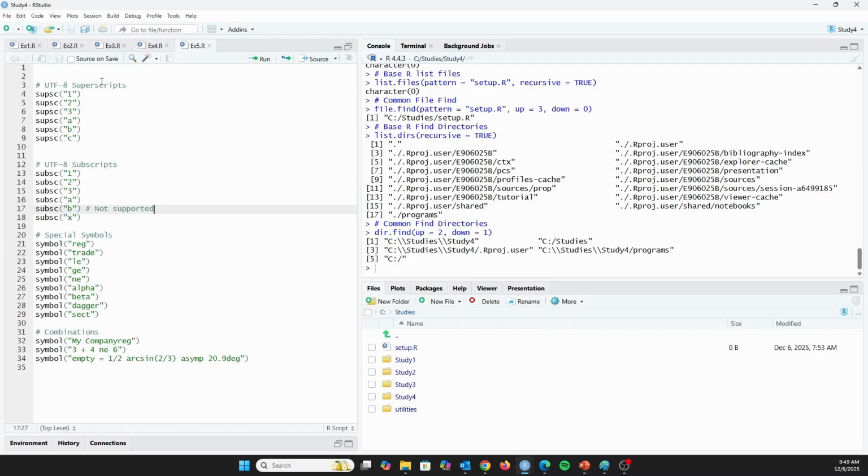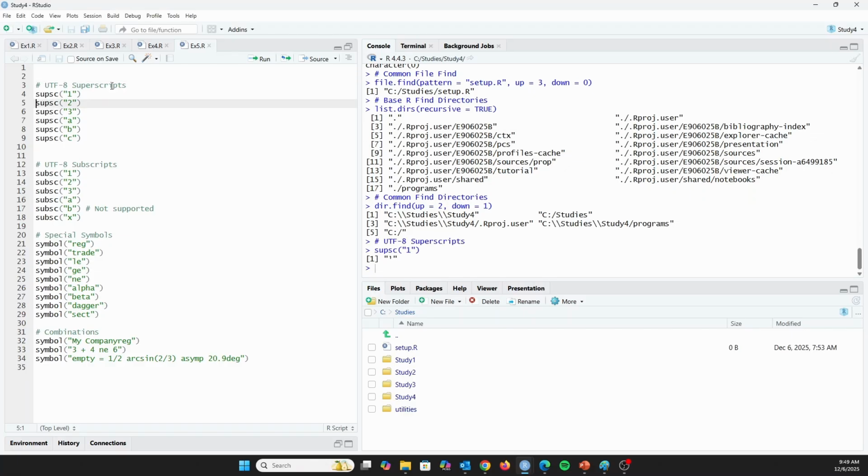One last set of examples here is involving superscripts, subscripts, and symbols. There's a function here, r-sassy for superscript. And what this does is turn a numeric or character value into a superscript value.